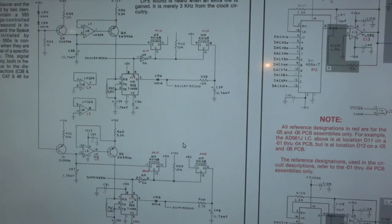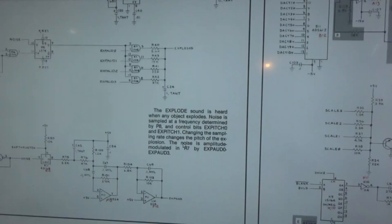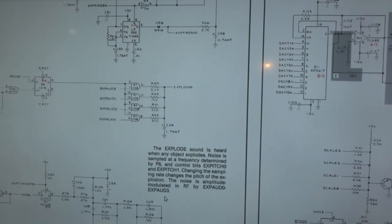So I thought, what the heck. Somewhere around that time period, I realized during testing, oh shit, it doesn't have thrust sound either. So I quit on that for a second, and I went down and looked at my schematic. I saw that the thrust sound is amplified by this LM324 at P11. So just for the hell of it, I put a new LM324 in there. Boom, thrust came back.